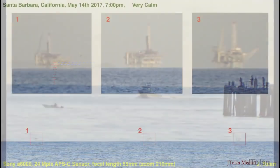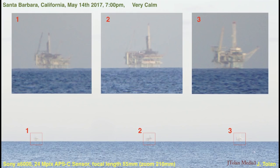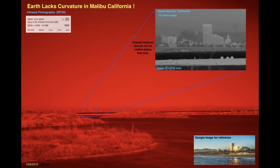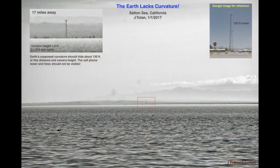I've done a lot of imaging of oil rigs to see if the curvature of the earth hides them at all. Lots of thinking over two years. I began to realize I need to see through fog and haze, because at the coast it's usually hazy most of the time. I got into infrared photography — this is a 720 nanometer filter for my DSLR camera — and I was impressed. It seemed to work better than visible light.